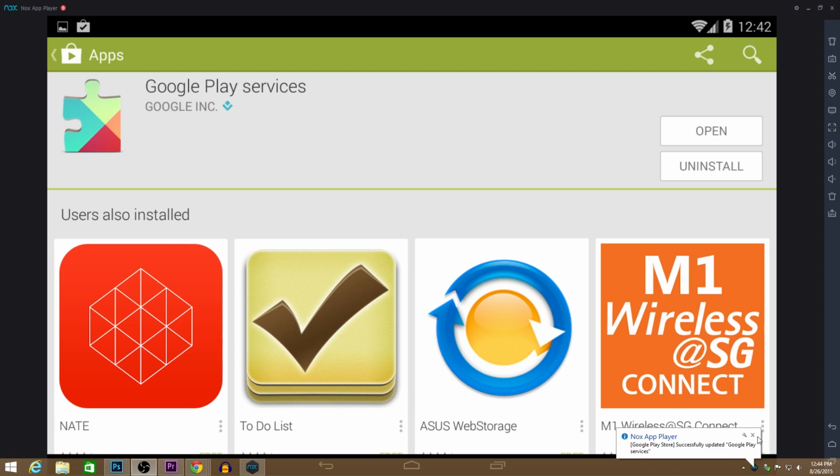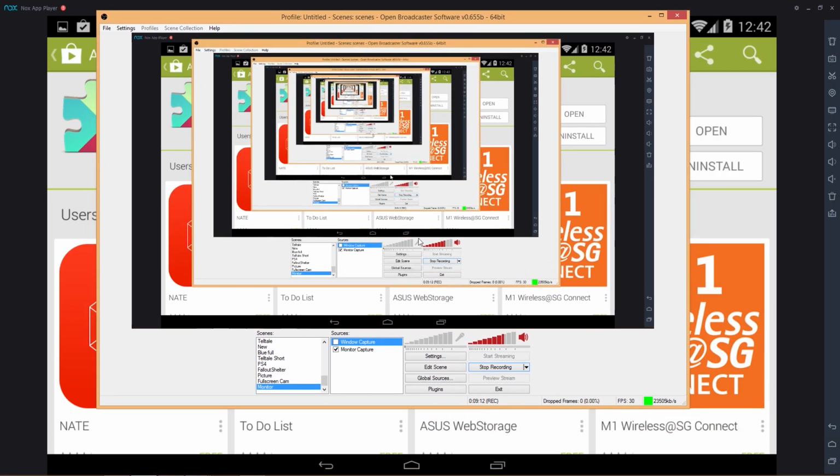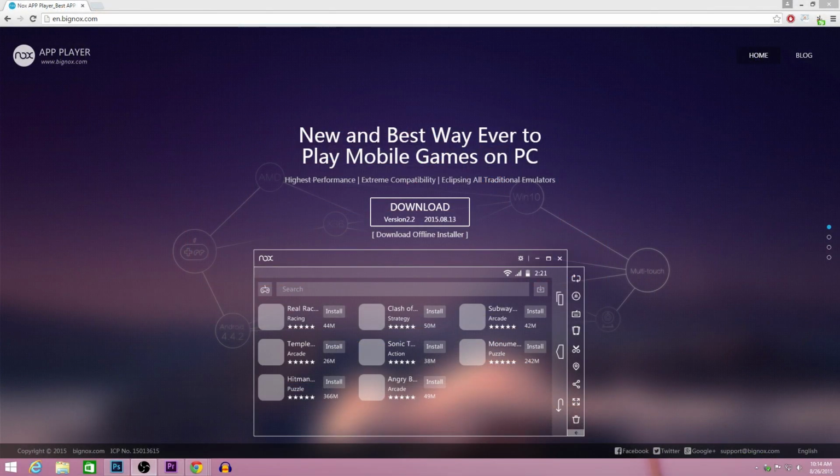And you can even stream. So if you wanted to be able to stream mobile games, you have a completely free, both financially and hardware-wise, except for your computer, solution to be able to do so. I'm just hoping that Nox makes this for iOS too, because it would be amazing, because this is honestly so much better than how I currently record, and I cannot recommend it enough.